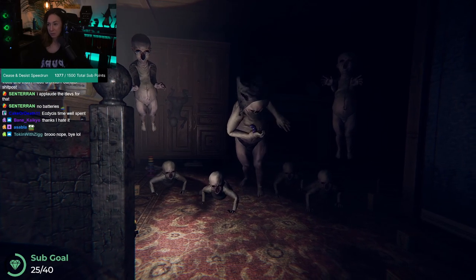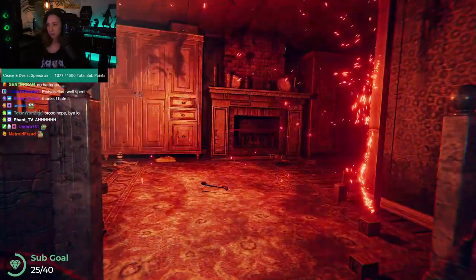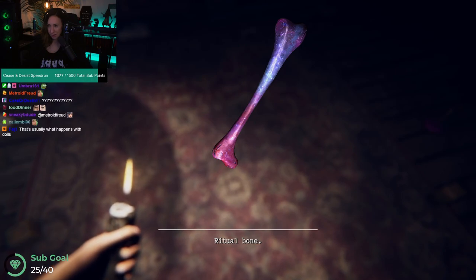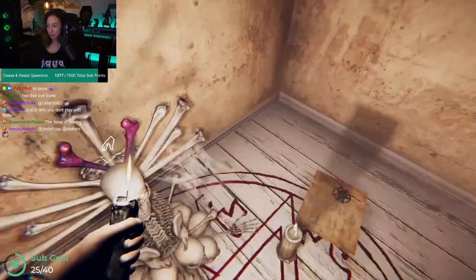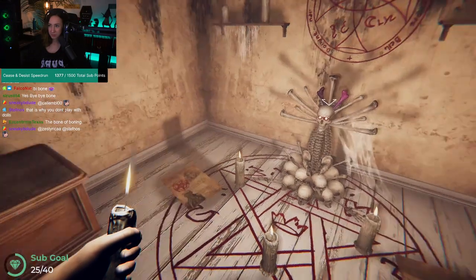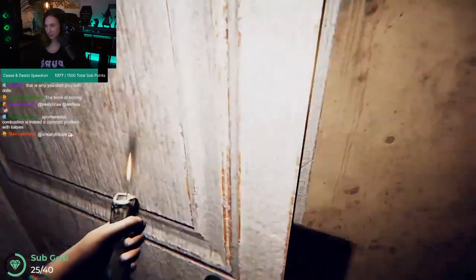Hey, can I just have that bone? I just want that bone. Thank you. Oh, it's the bisexual bone! Bisexual ritual bone, I love it! What does that do? I put the bone in. Nothing happened. Sad. Oh shit, what the fuck? Okay, things did happen, never mind.